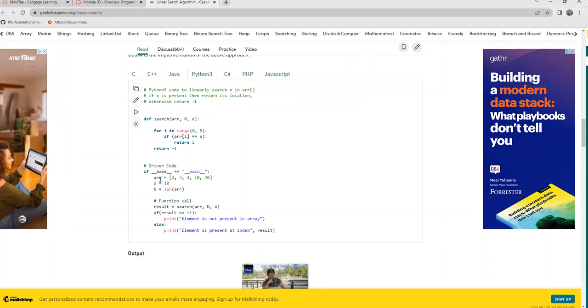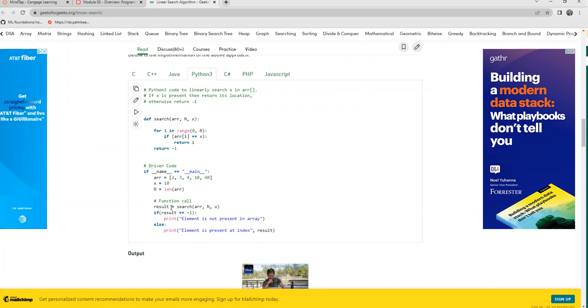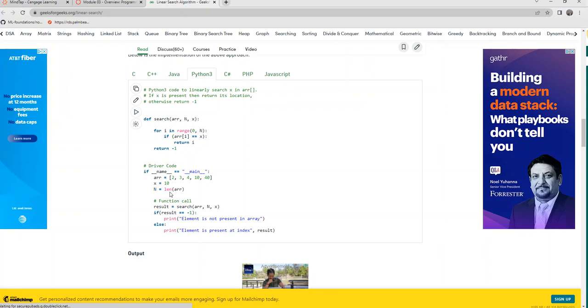If that array was changing, that would be a little n. So for this, we'll call our search function. It's a linear search function. It needs 3 values: what we're looking for, which is x, the length of the array, and the array. So we pass it 3 values.